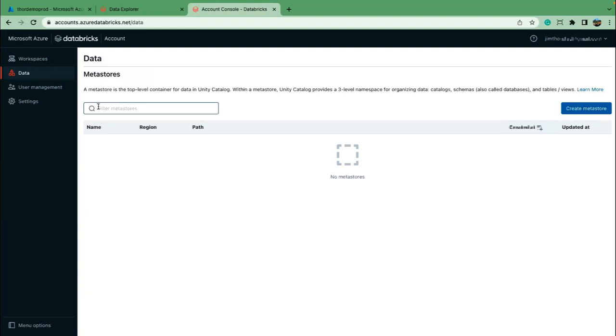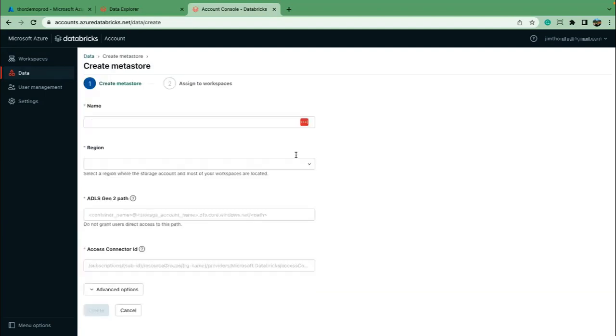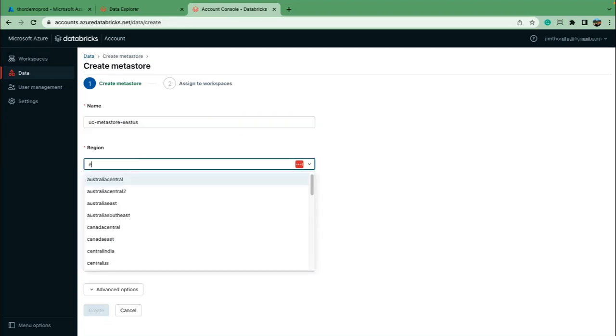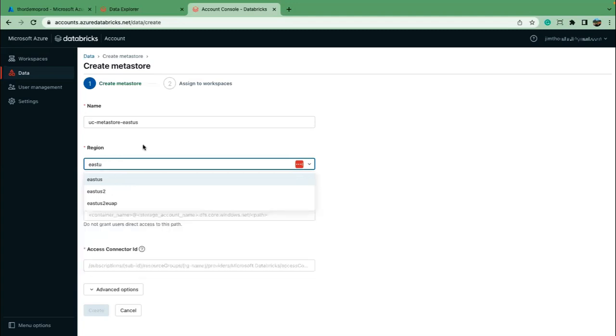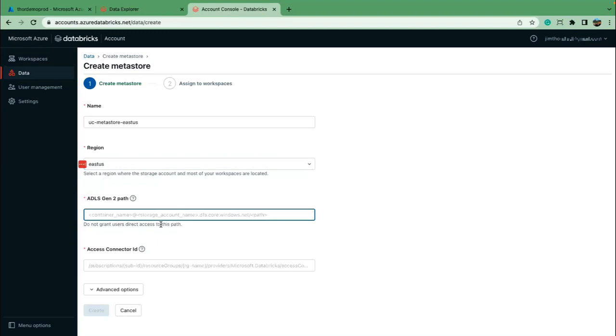Okay, I think that's all I wanted to say there. So let's just go and make the Metastore. So you just click the create button, give it a name. I'm going to call it UC Metastore East US. Now I don't want to see you putting dev and POC and test on the end of this, because that would imply you're going to make another one later and you're going to have them both at the same time, which you won't be able to do. So you might as well just get in the habit of giving it a name for your region so that later if you make another one for Central Region or Europe or something, you'll be able to differentiate the two. So I'm going to pick East US as my region. There we go.